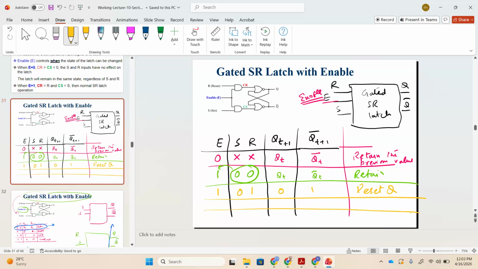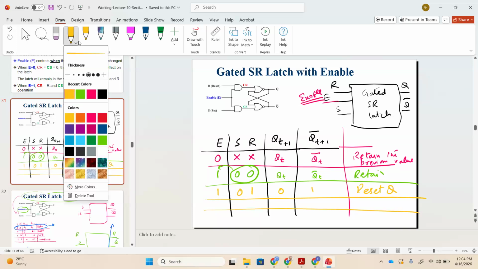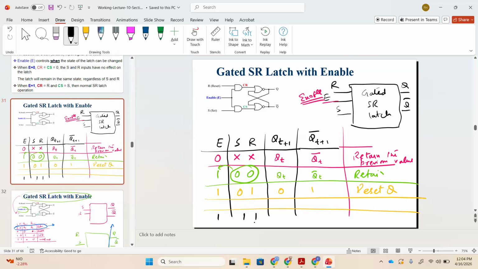So now I will give you a 5 second margin. 1, 1, 1. 0, 0. Mm-hmm. Yes, what is your good name? Thomas. It's your 5th response now. So now if you look at here, 1, 1, it means what you are going to do. So basically, 1, 1 is an invalid combination.